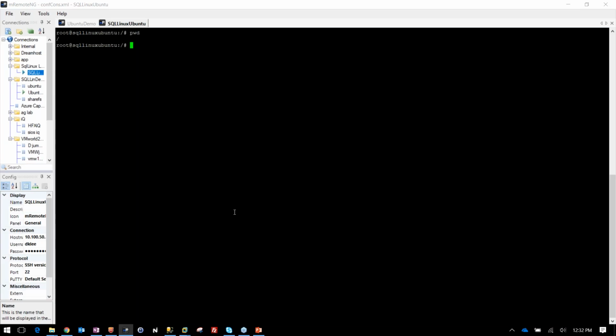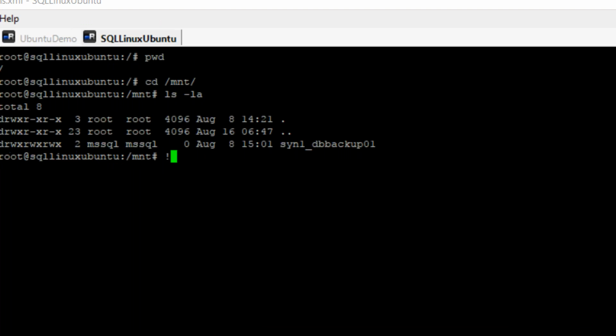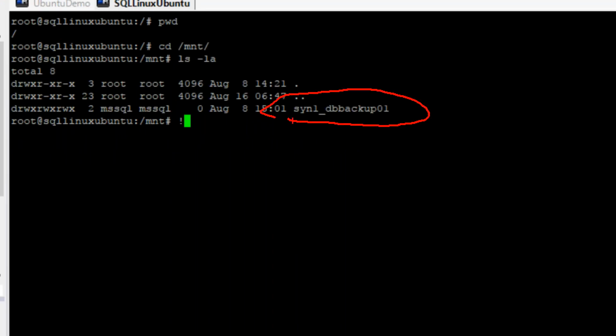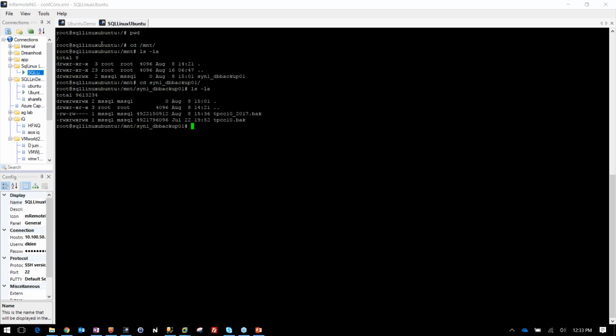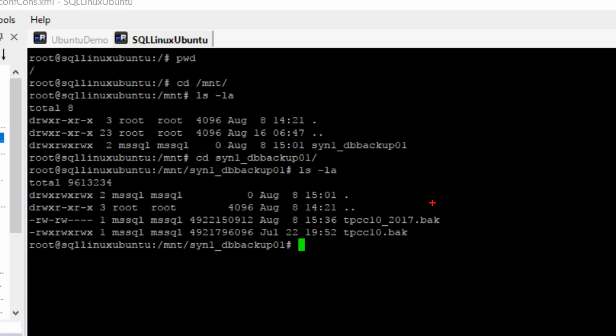And I can show you here, if I go on this particular VM, and I'll zoom in here in just a moment, so if you go /mount, right there, that is a SQL Server backup location. If I could type right today. So I've got right there. That's where I backed it up to, and I actually restored it from that location and then backed it up again on that location.